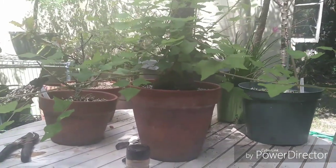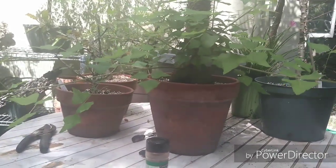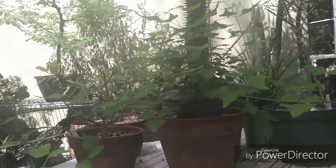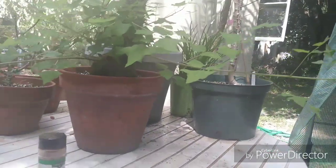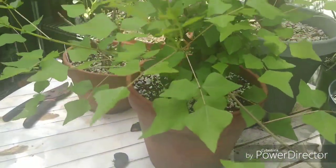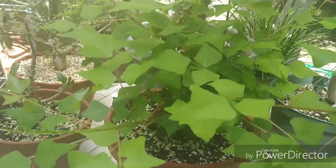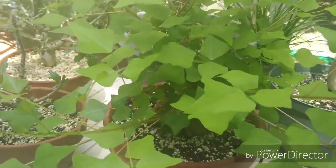It's also a hummingbird plant, and underground it forms a giant caudex or a big root system. Right now this is the second time this season I've already pruned this back, but it's already needing it again — it's growing like crazy. As you can see it's all the way out here and these things can get pretty huge. How I got the caudex to form is just put it in a great big pot and let it grow.